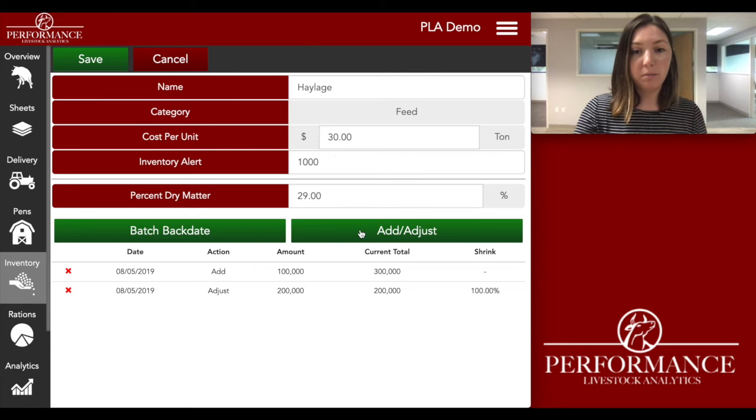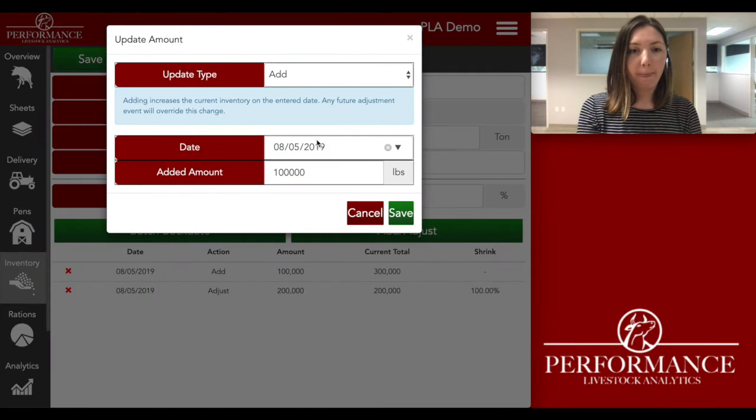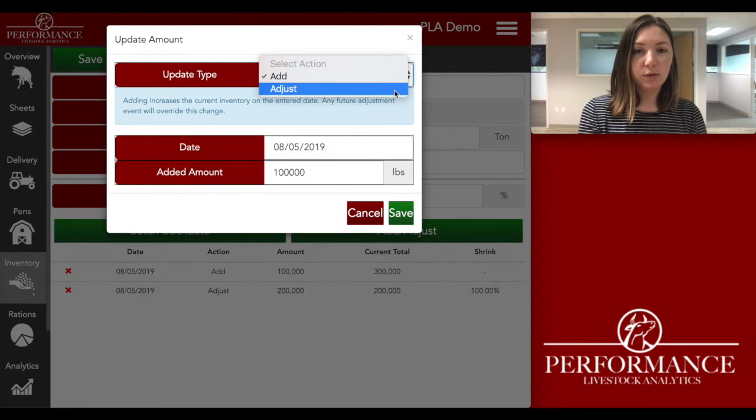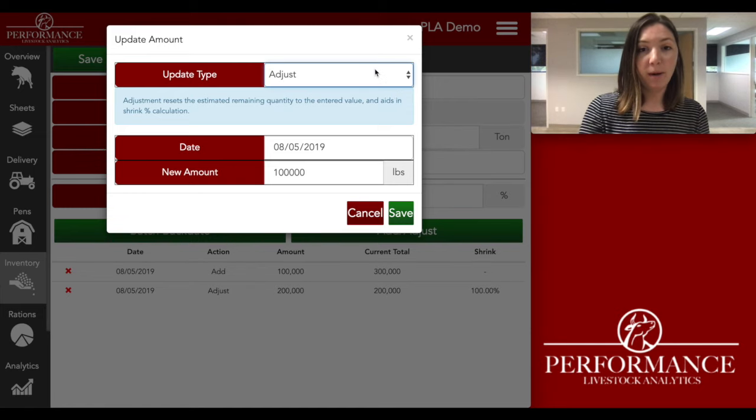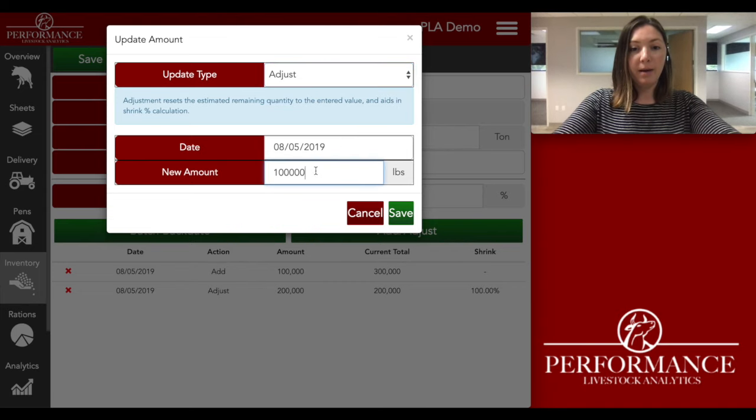So again, going back to that same add/adjust button, if you choose adjust instead, that will let you adjust the amount that you have remaining. Like what I was saying earlier, if you go back and you realize that you have less or more than you put in the system, you can choose that adjust button, and then adjust that amount.